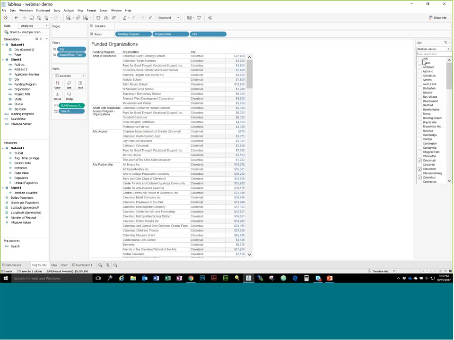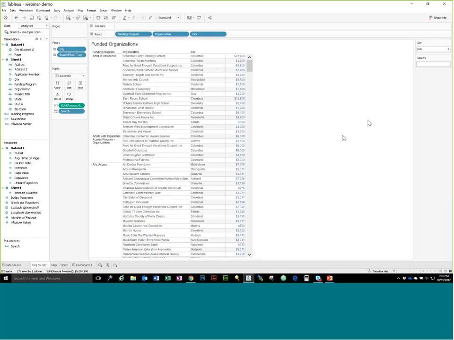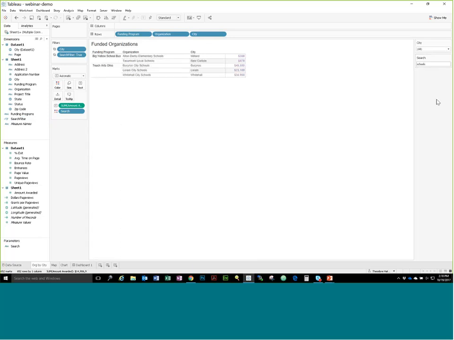So immediately you can start to see the power of even just putting your data into a visualization tool and creating something as simple as a table format. In addition to the city filter, I decided I wanted a free text filter as well. I created a parameter which then also connects to a dimension and creates over here a free text search. So if I wanted to search on just schools, I'd be left with just organizations that have schools in the name.